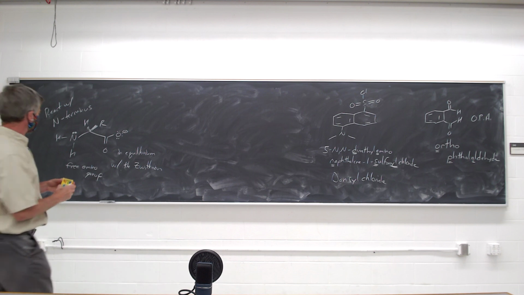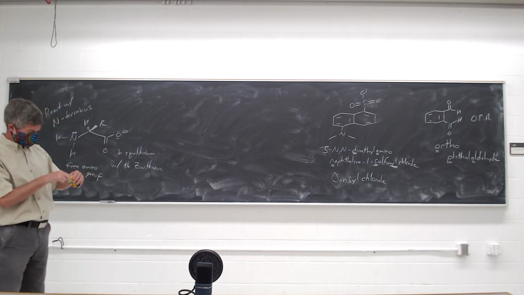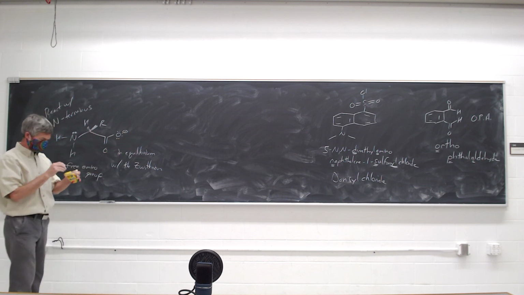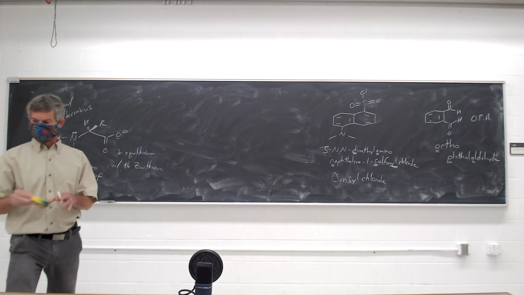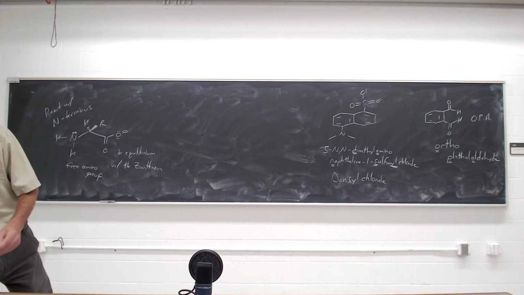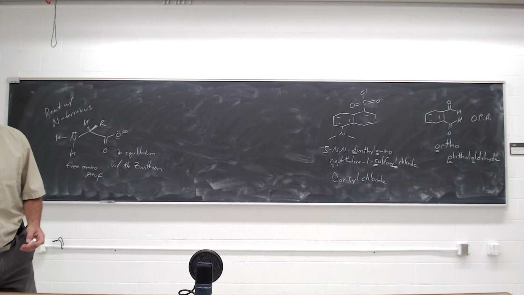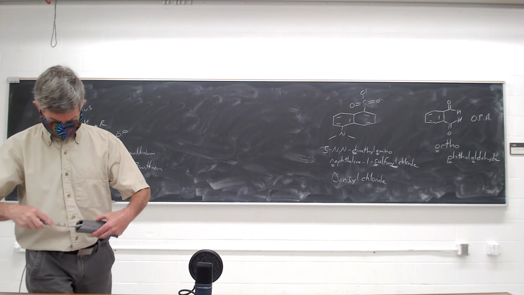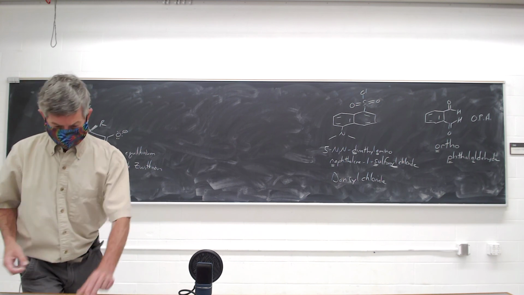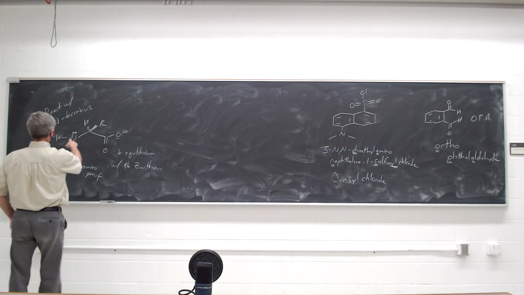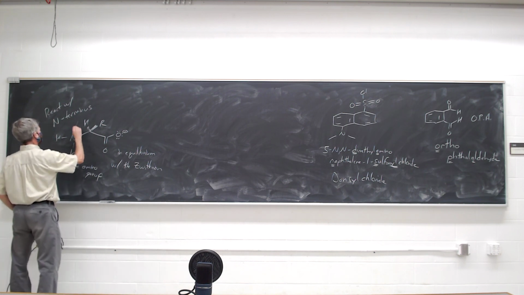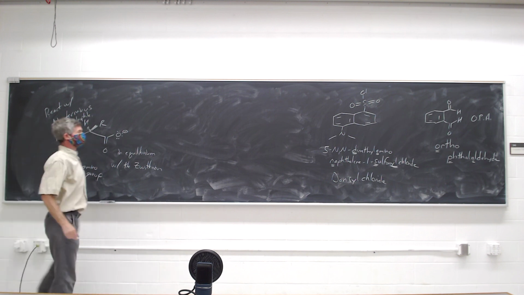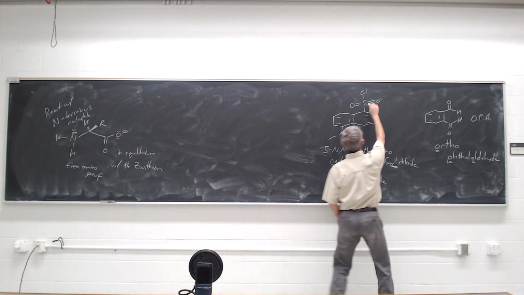So if you were asked for the mechanism of reaction of this amino acid with Dansyl chloride, what would you do, not having seen it before? After the initial panic subsides, I attack it with the electrons on the nitrogen, the sulfur. So there's the nucleophile. And the electrophile is probably this sulfur.